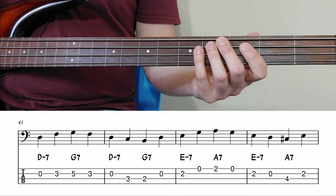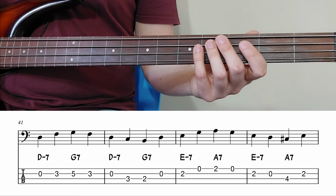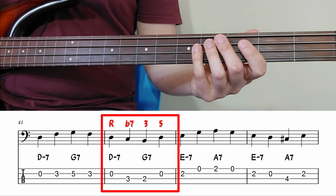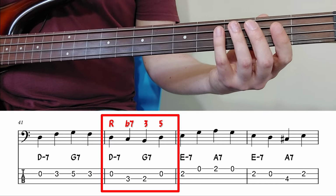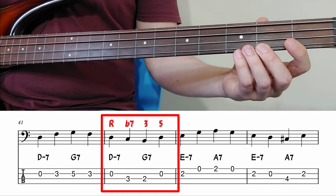Another great sounding pattern comes from the third line of the walking chorus in measure 42 and again in measure 44. In measure 42, we have the 2-5 in C, D minor 7, G7, and the pattern is like this. Root, 7, 3rd, 5th.